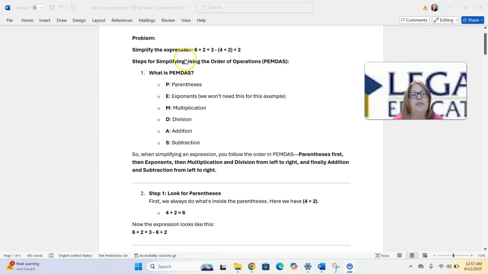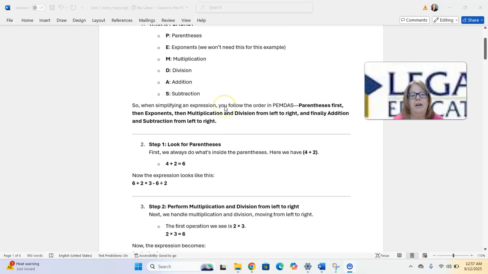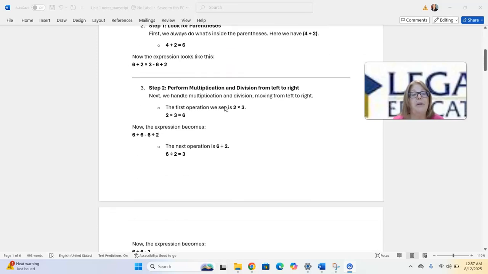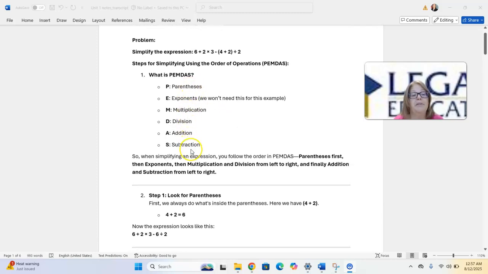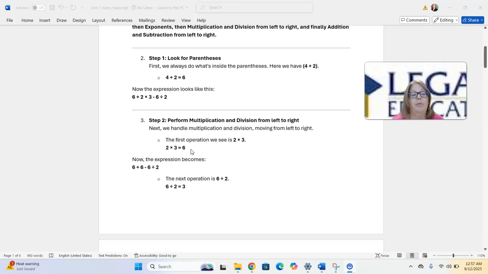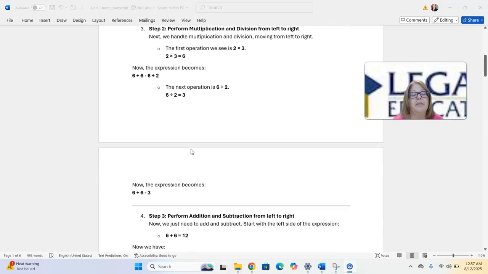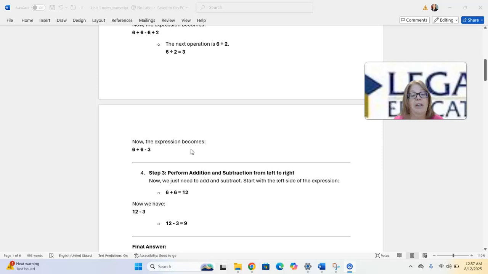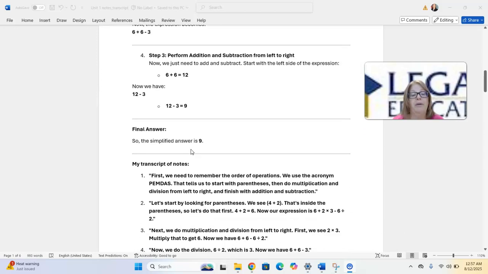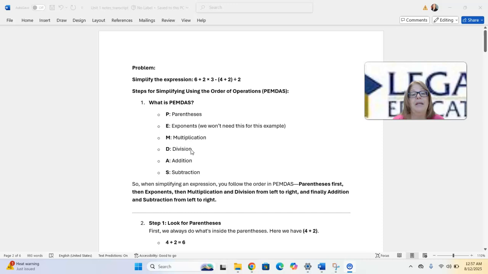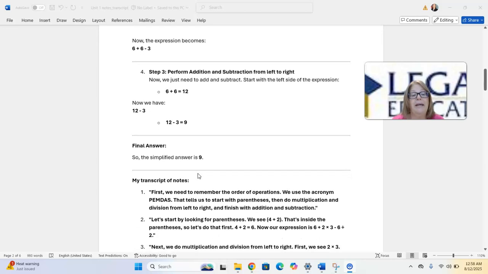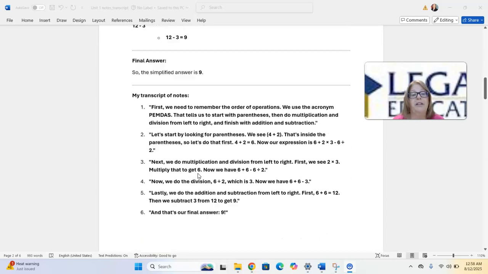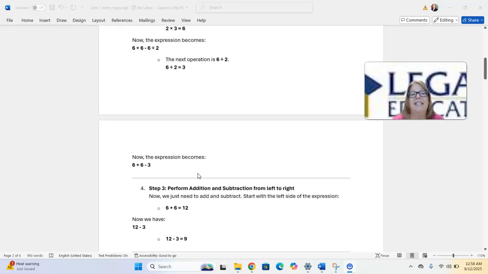So then what you'll do is you'll actually have this operation here broken down for you step by step. So you can see it's taking that PEMDAS and it's going through the steps. So it's telling you now, next, then, and it comes up with your final answer. So I would even say maybe try a few of these, apply this, and see if you come up with the same answer.